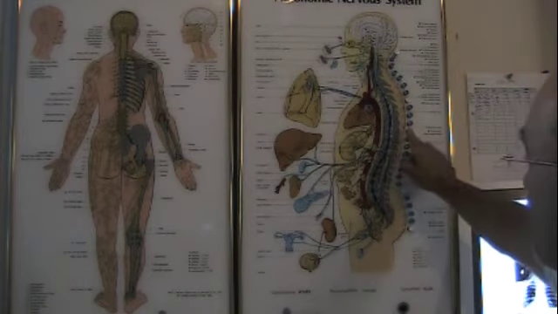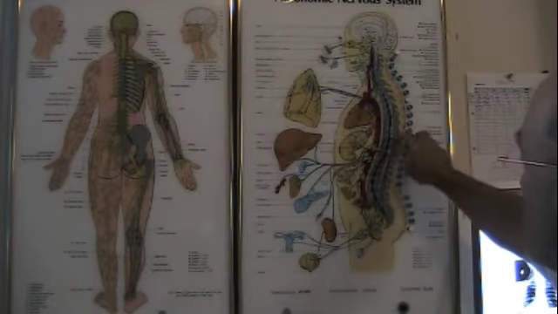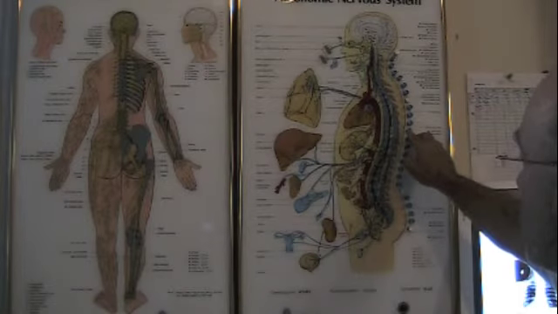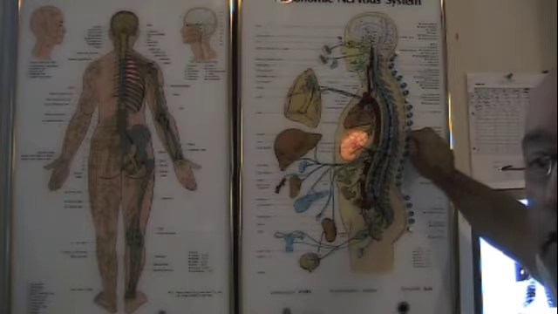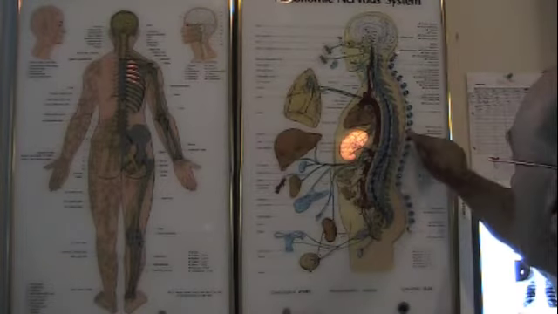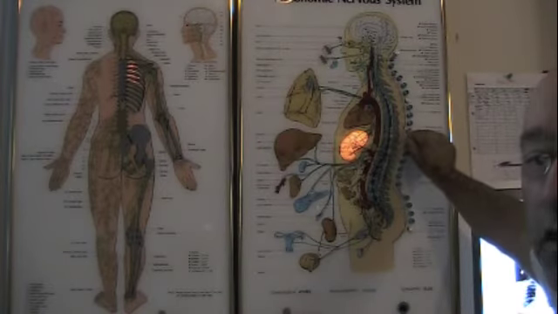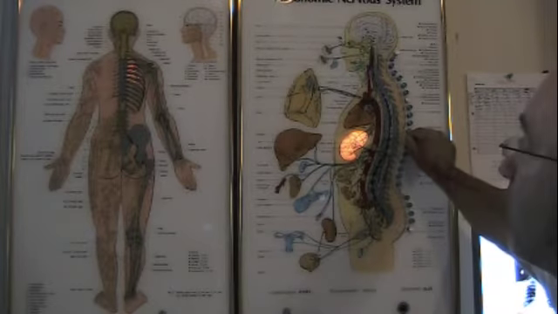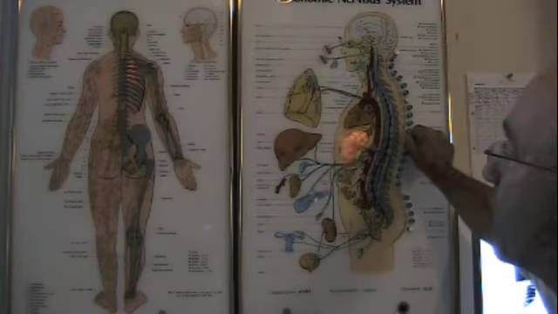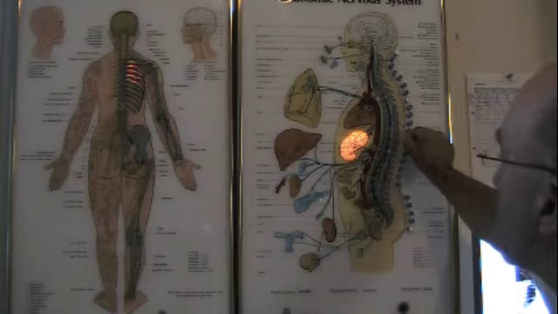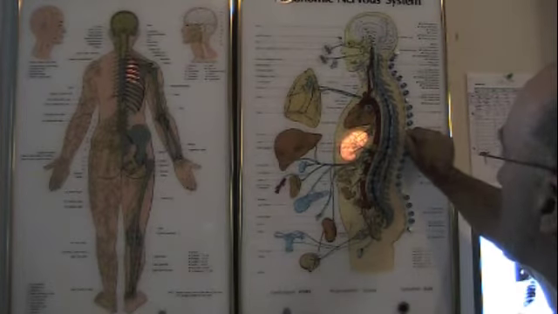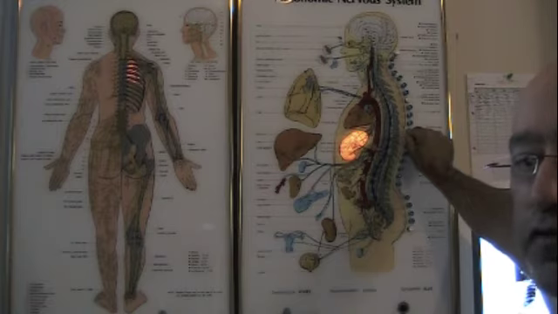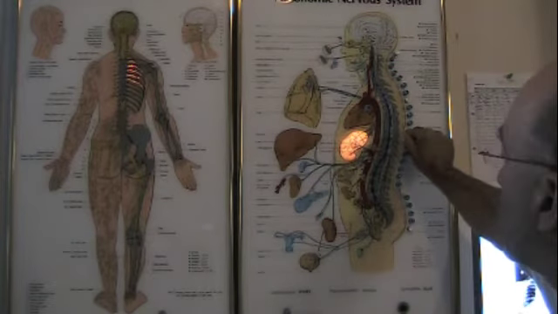So as an example, if I press on the T5 area, which is the vertebrae right between the shoulder blades, you can see there how the organ, the stomach, is lighting up on the right side, and then on the left side you can see how the muscles that go between the shoulder blades are lighting up. So this illustrates the relationship between the spine, how it affects the organs, and how it affects the muscles.